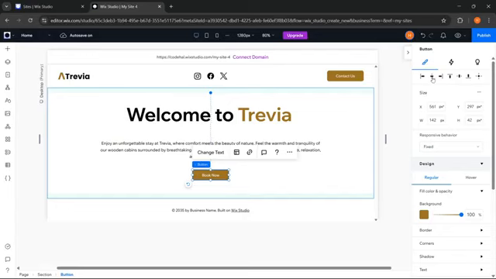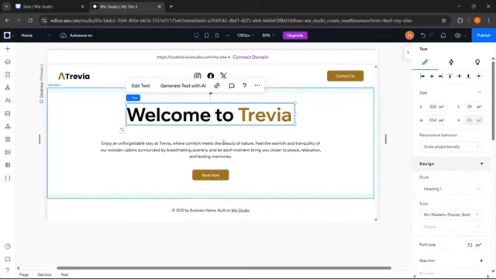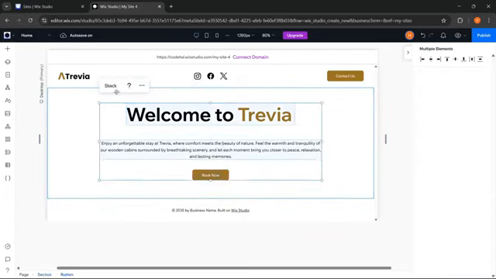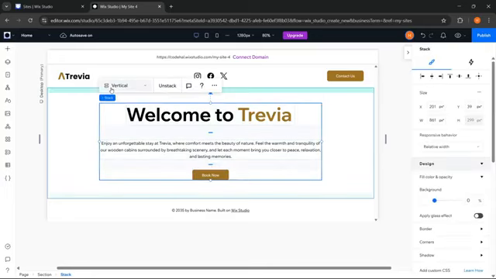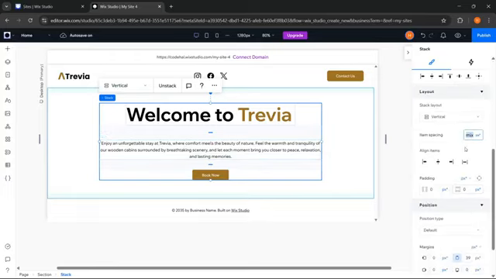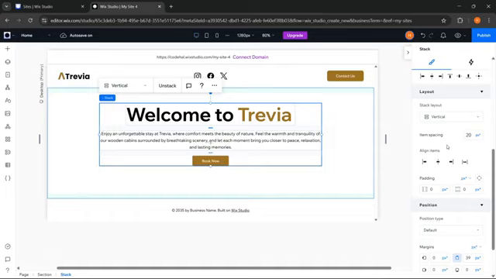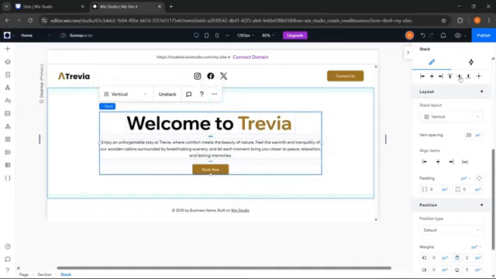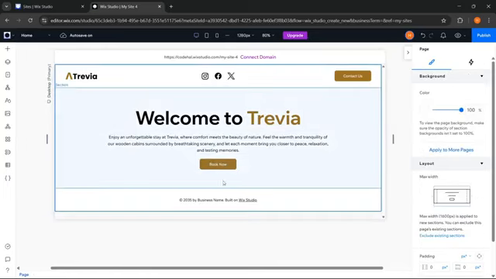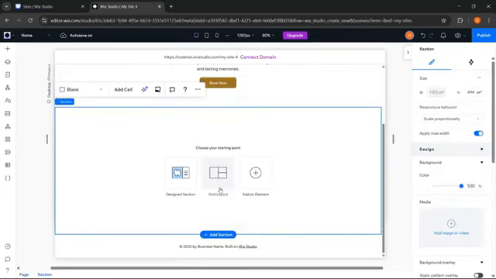and adjust it. Now, we select these 3 elements and click Stack. This is useful to group those elements automatically so they are arranged neatly and responsively, and it makes it easier for us to manage the spacing between elements without having to adjust them one by one. After that, adjust the position again so it's really centered. Next, we add a section. We can also add an element from here.